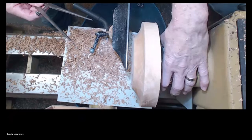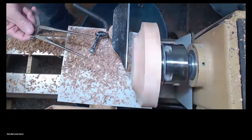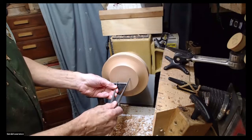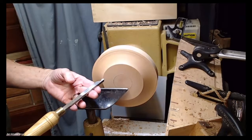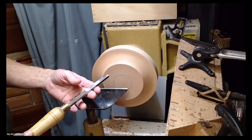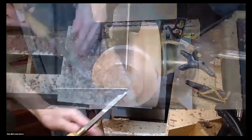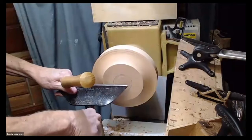This is set for expansion mode on my Nova on my 50 mil jaw, and I'm going to mark it, then we'll cut it and I'll show you the tool I use for that. This is a little tool that Mike Peace came up with, and I think several other people have copied it. It's a Harbor Freight — I want to say it was a skew — and you cut this notch in it, and this is a slight angle. It'll take stuff off, and I've found this to be my easiest way to do my dovetail jaw.